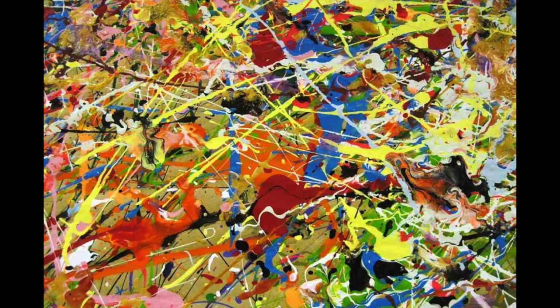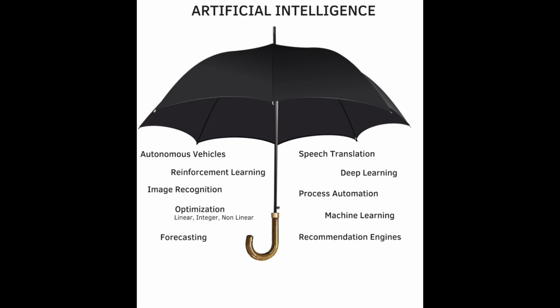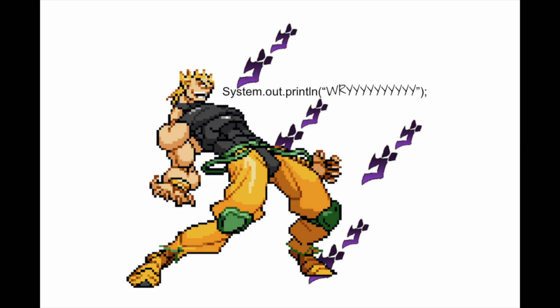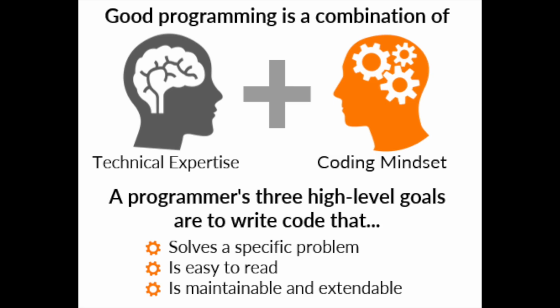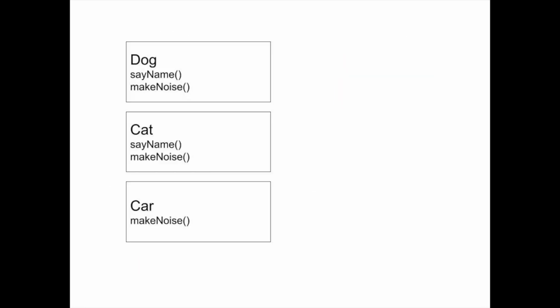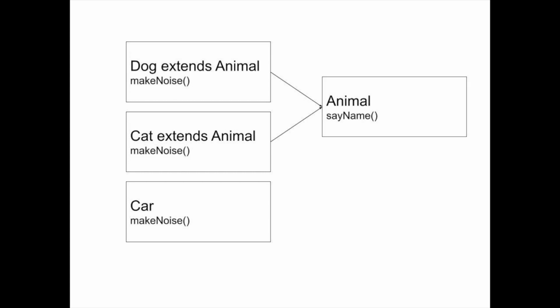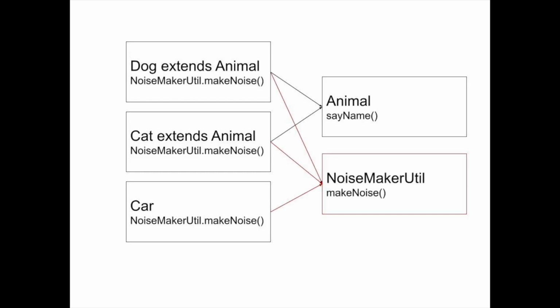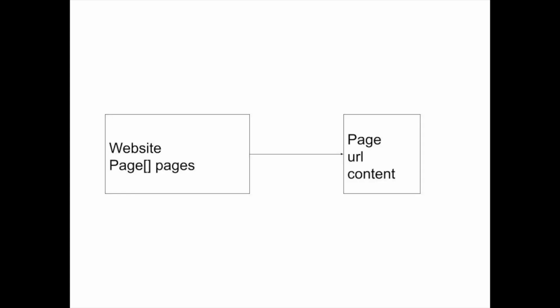Abstraction is like the umbrella term for everything that is object orientation and really good coding practices. Oh, you want to share this logic between classes? Abstract it to a parent class if they're related inherently, or to a utility class if they share a similar goal but will be used across many different types of classes. Oh, these variables and methods are actually a different concept entirely. Abstract it to a new class or object type, and then compose those two objects if you want to use them together.